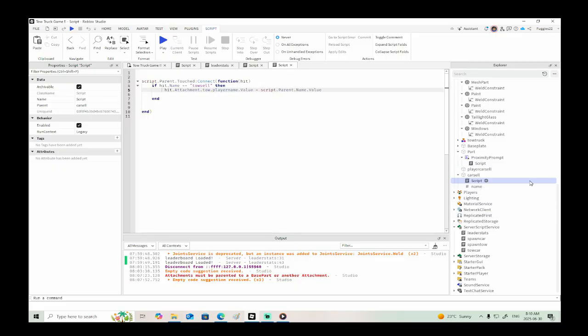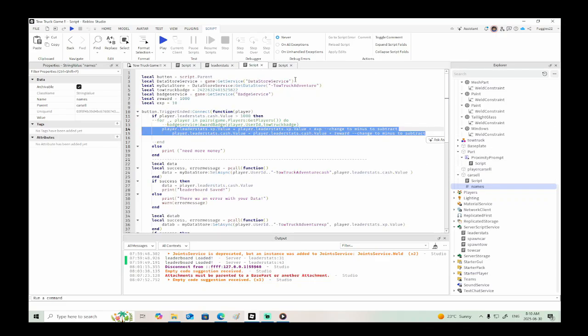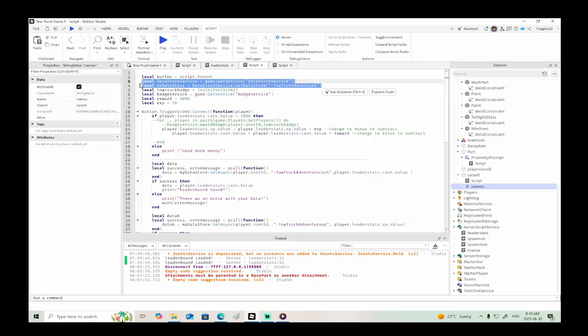Now we'll have to change this to names, and then that way it doesn't mess with the code too much. So what that will do is transfer the name of the player from the car into here. And why is that important? Because now we're able to use that to search for the player to give them the reward.